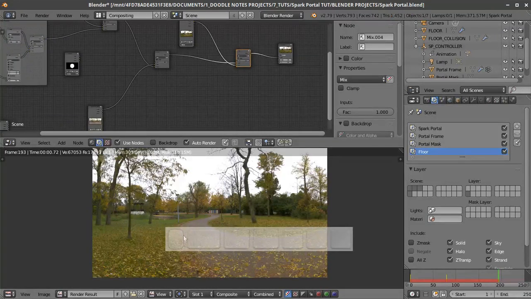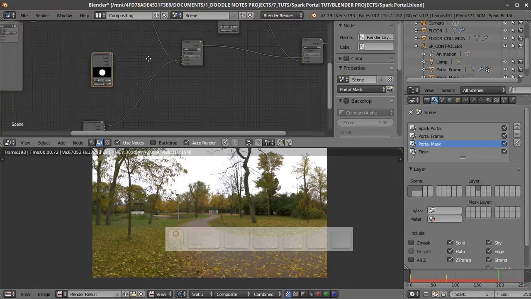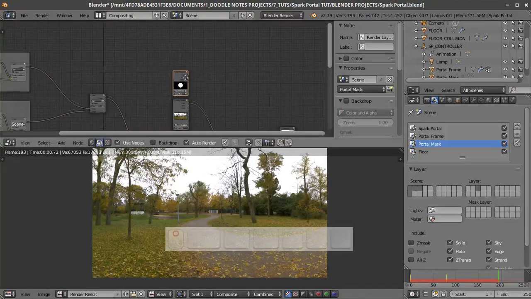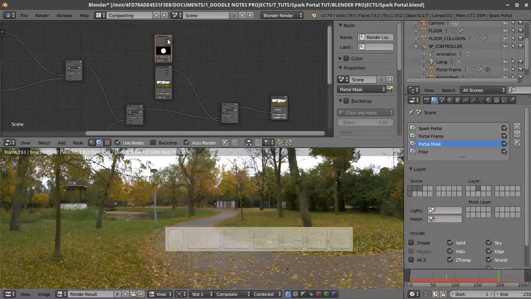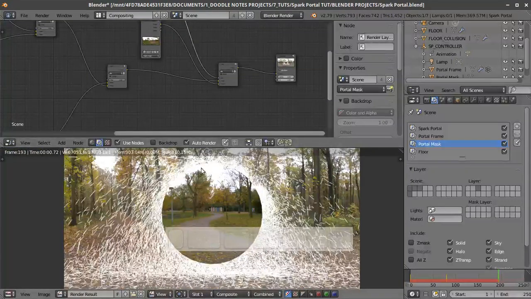So now we need to mask out only a portion of it to be shown, which is the purpose of this portal mask. We're gonna do that by putting the portal mask here. If we use this right now and add it to the factor, you're going to see that it did the masking.